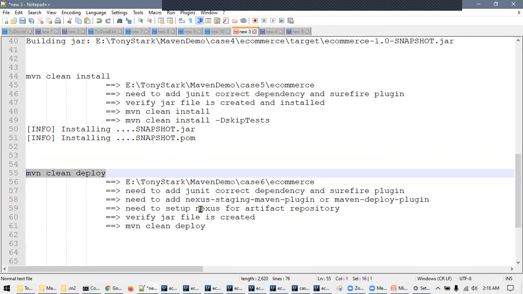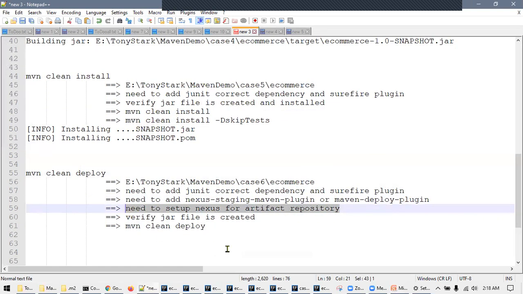So technically we need to have this Nexus or any other repository login details, their URL, username and password, and then we can deploy, right? So you need to have JUnit and other things. Then you need to add the Nexus staging Maven plugin, or we have another plugin called the Maven deploy plugin. And then we need to set up the Nexus or artifact repository.